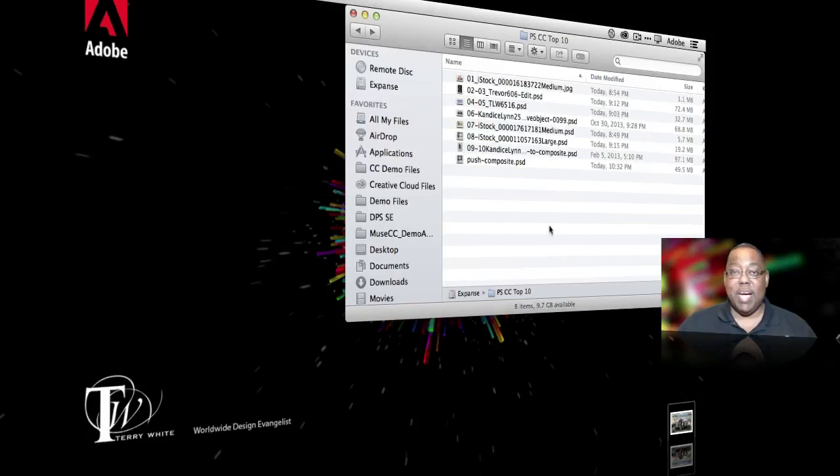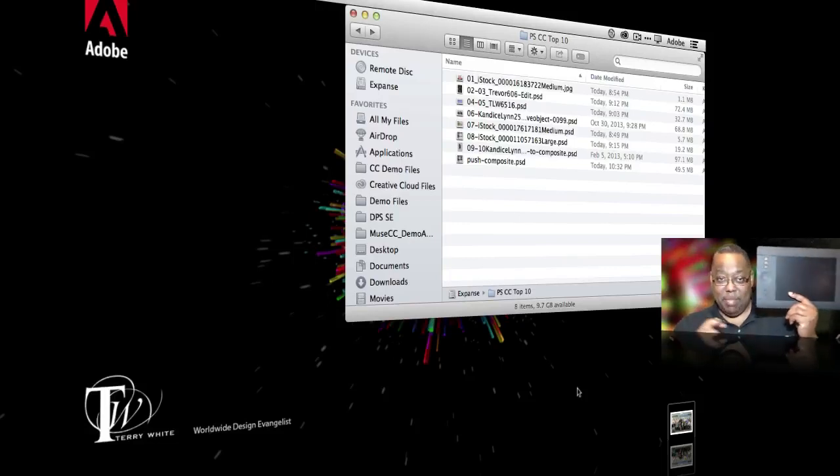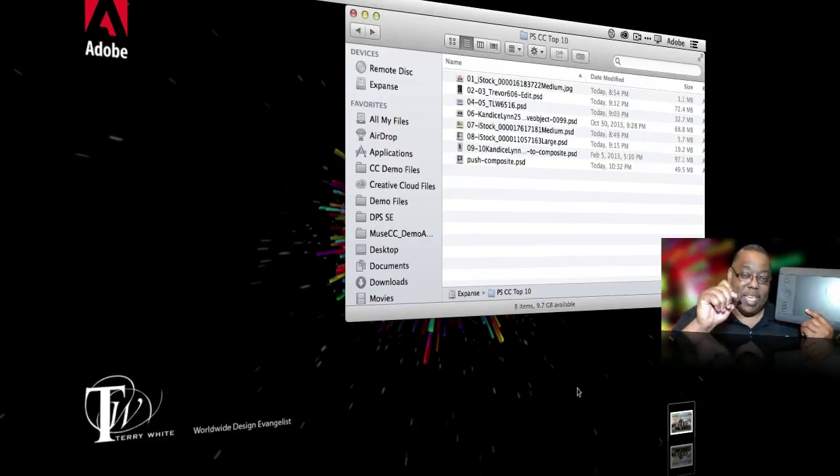Now, many of you are using a mouse, a trackpad, a trackball, and those all work with Photoshop, but you're missing out. Even if you don't have a Cintiq, I highly recommend you go grab a Wacom tablet. Now, graphics tablets plug in via your USB port, Mac, Windows, whatever it is, and you can actually write on the tablet and it will show what you're doing in Photoshop. The difference is your mouse is either up or down. It's on or off. This has pressure sensitivity. Thousands of levels of pressure. So the harder I press down, the bigger a brush I get, or the more of the effect I'll get. The less I press down, the less I'll get. So I can make more minute, finite adjustments with this tool as opposed to using a mouse.